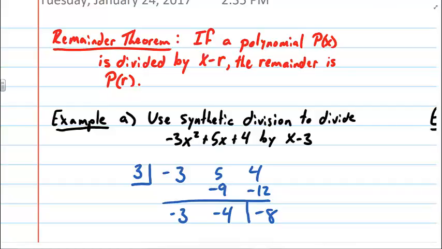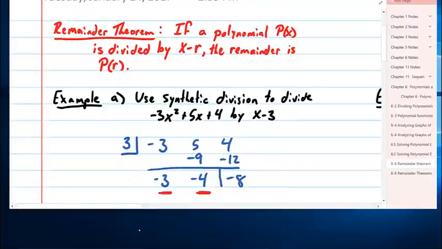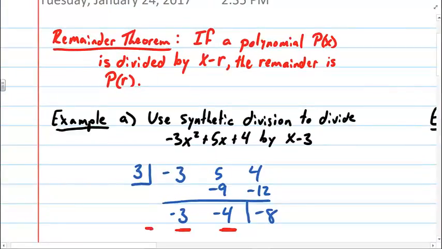Okay, so if we're going to divide it, our answer, the negative 4 right here, does not have an x. This is an x. If there was another piece, this would be an x squared and an x to the third and an x to the fourth, and that's how you build this polynomial. But what we're doing here is we have negative 3x minus 4, and then to do our remainder, since it's negative, we'll put minus 8 on top and x minus 3 on the bottom. That's the division part. Now, as I scroll up, you'll see part B.